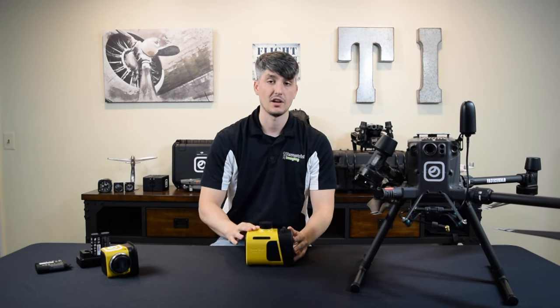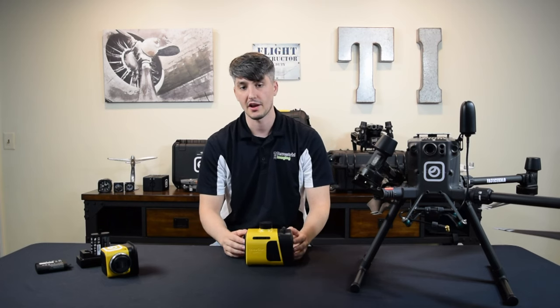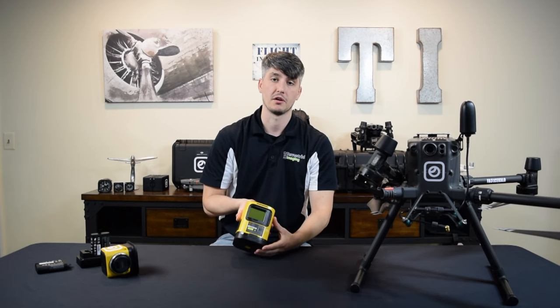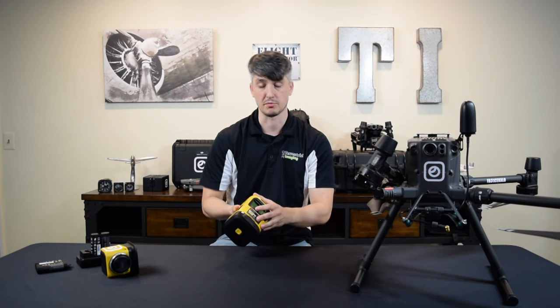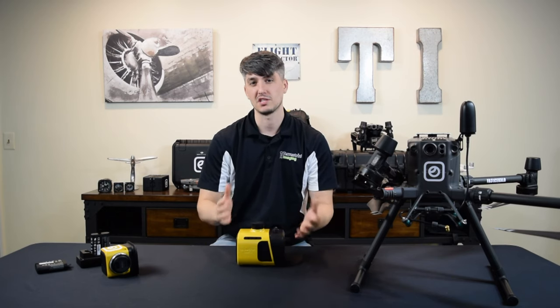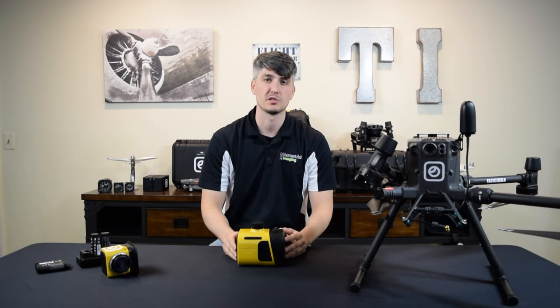Now inside, there is the Applanix APX15 IMU for accurate positioning data. And on the bottom, that's where you have your Livox HORIZON laser scanner, which is going to give you 240,000 points per second in up to three different returns. And when flying the system at about 70 meters or like 230 feet, you're going to have 2.5 centimeters of precision and 3 centimeters of accuracy.